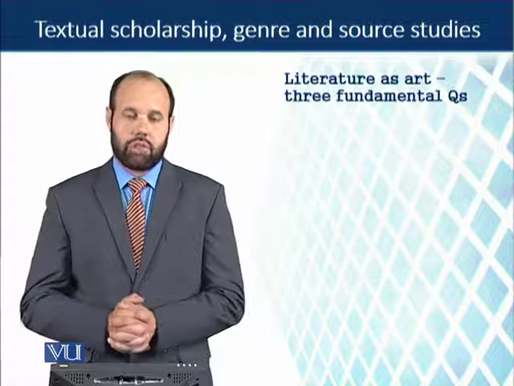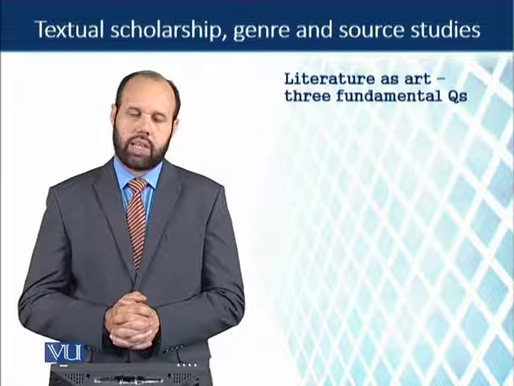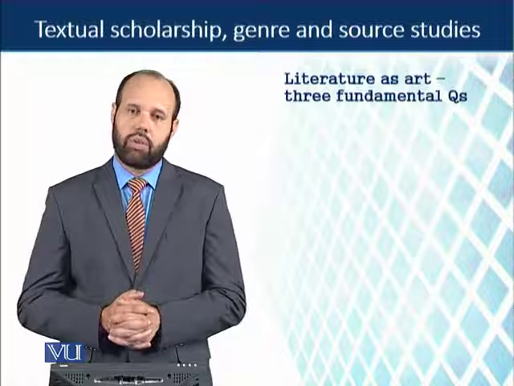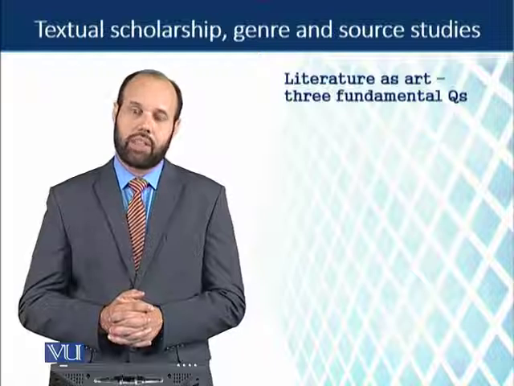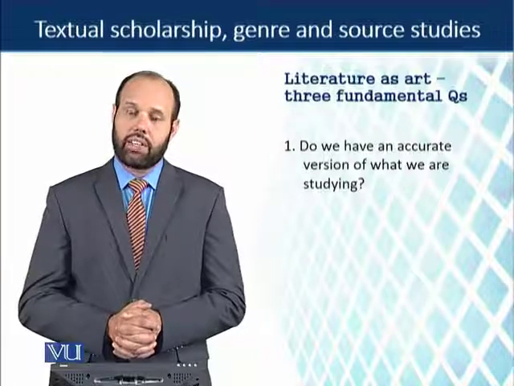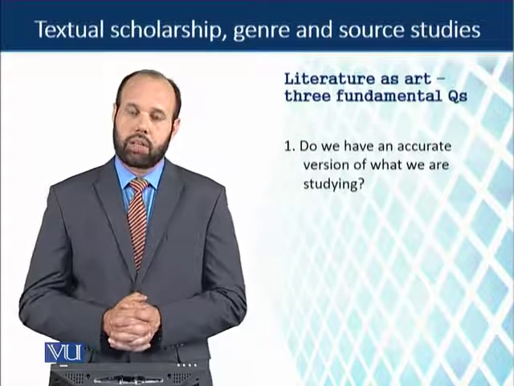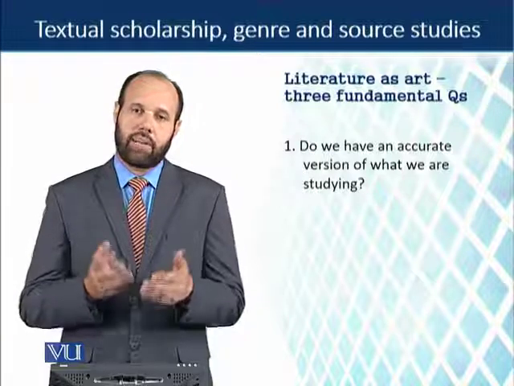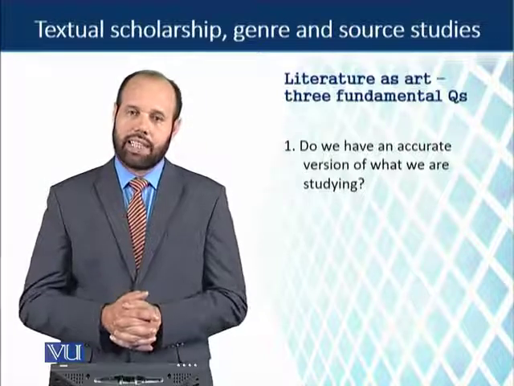Regarding literature, and particularly the textual scholarship of literature, we are required to think about three fundamental questions. If we evaluate these fundamental questions, then we would be working in the textual scholarship regarding any particular piece of literature, right? So question number one is: do we have an accurate version of what we are studying? That is related to the version of a piece of literature. What version of the text are we evaluating, what version of it is available to us, and is it based on the version of the text which was intended by the author, right?